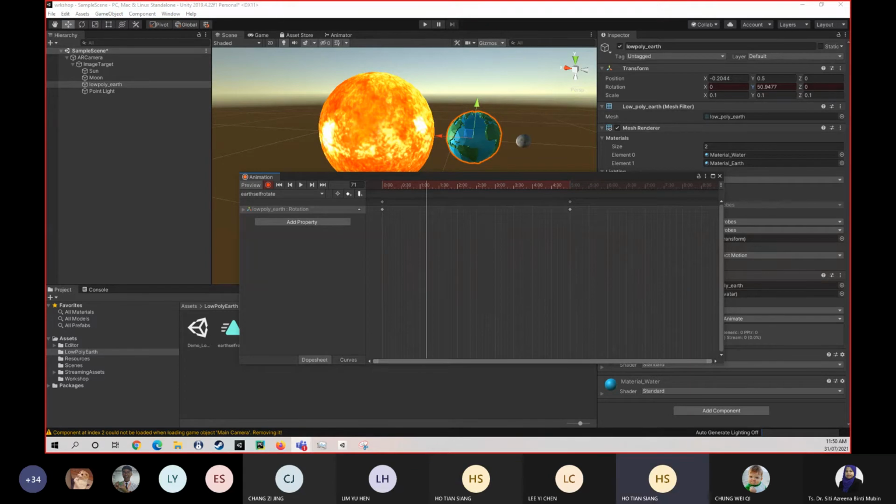Yeah, you're right. It's becoming red color, and then move your cursor to the white light, left click, hold your left click, and then drag down.